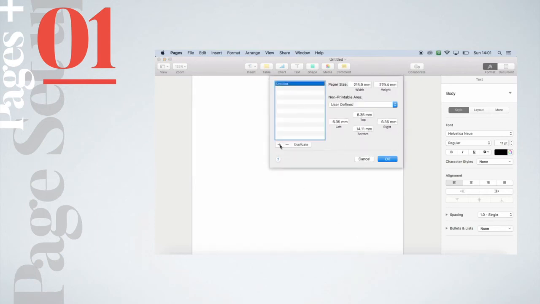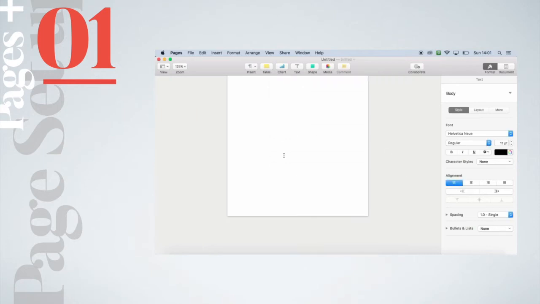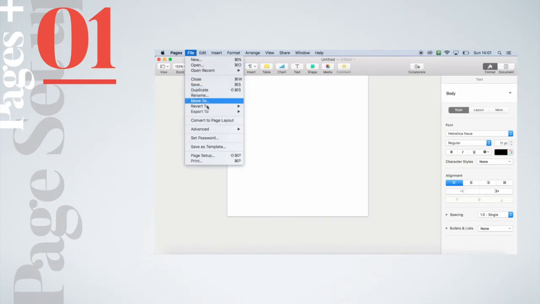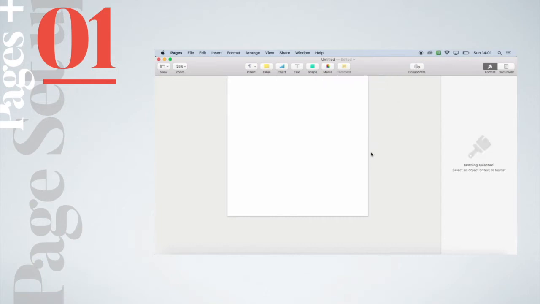So as you can see, you just go to Page Setup, type in the dimensions. Obviously it's in millimeters here. So I'm doing a 14 centimeter squared book. In terms of the printable area, we're just going to put 0 and then click OK. And then that will set up your document to the right dimensions. Make sure as well that you go to convert page layout. It's very important. It enables a lot more of the design features embedded in Pages.